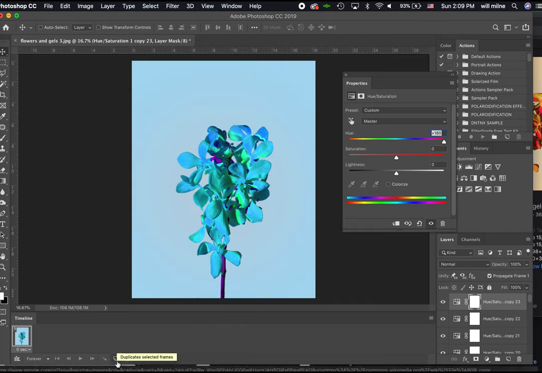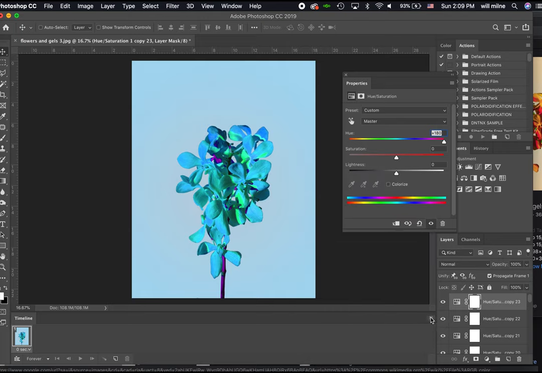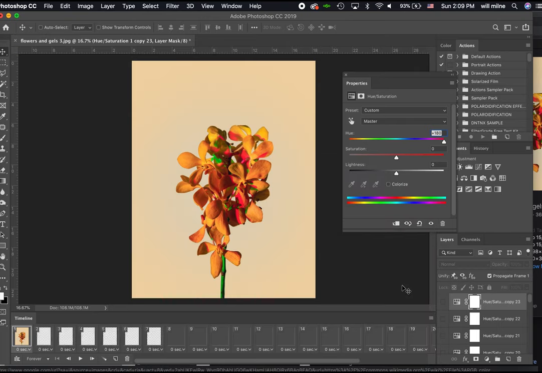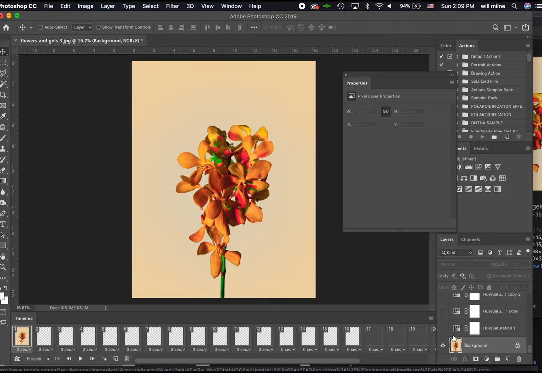And I could manually go through here and toggle all of these layers on and off, but I'm not sure if you notice, I copied that layer 23 times. So I'm going to automate that for myself. I'm going to click the little fly-up menu right here in the upper right-hand corner, the one that looks like four straight lines. And I'm going to click on Make Frames from Layers. And what Photoshop will do is look at that document, and for every single layer that I have, it will make a frame for each of them displaying just that layer.